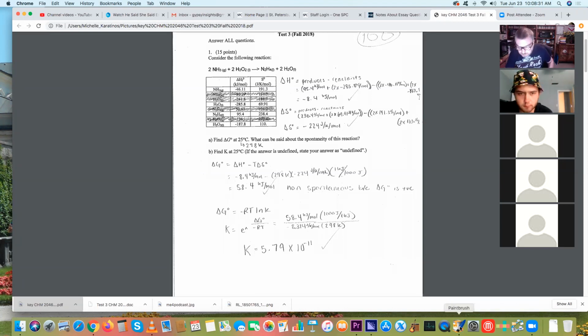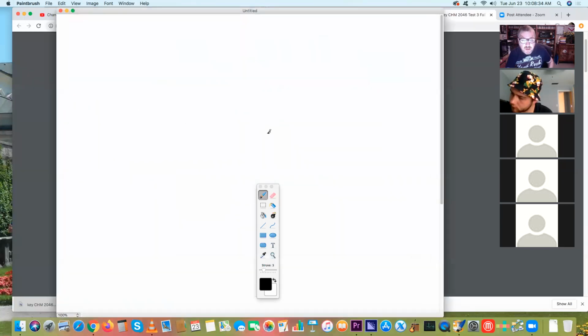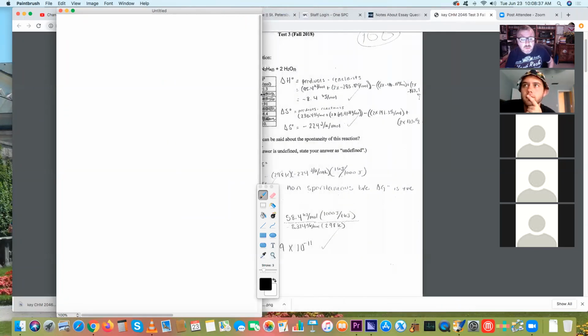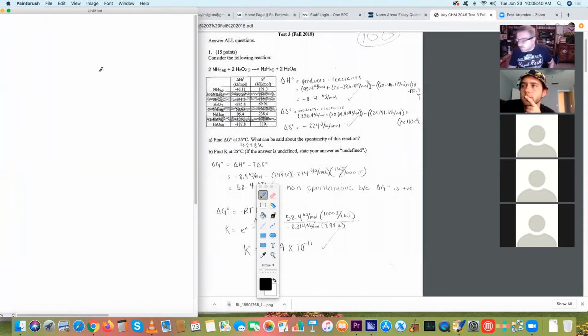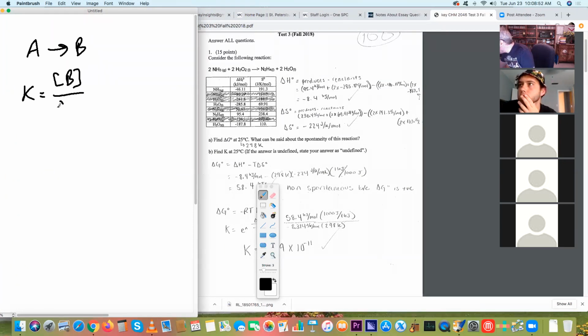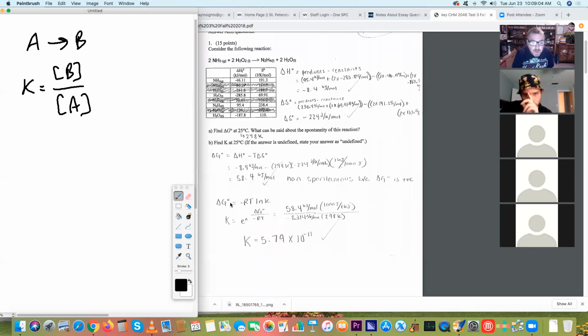let me pull up my screen here. I'll do a little bit of explanation about K. So let's say you've got this reaction where A goes to B. K is going to be the concentration of B over the concentration of A. And you can see that the bigger the value of K, it means there's more product. That's really all we're saying. And there is a link between delta G, which is a measure of how favorable a reaction is, which means how much product it's getting, and this value of K that we talk about here. We've already dealt a lot with the equilibrium constant.